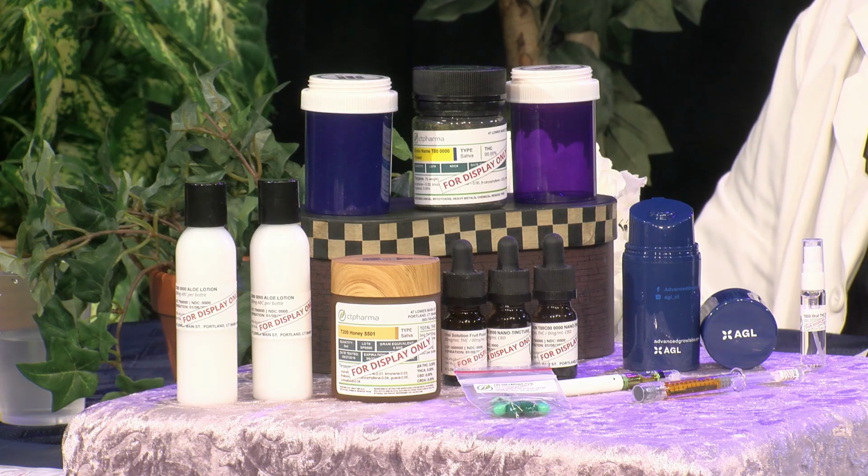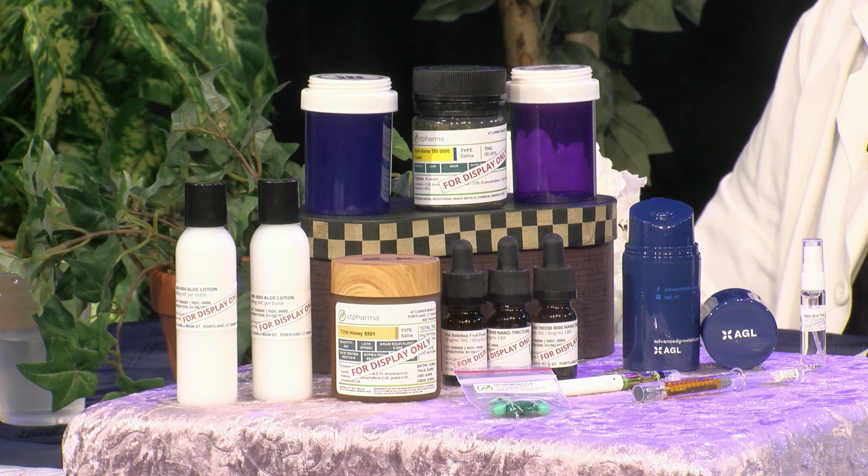And another thing that's really important that a lot of patients don't know is that all of the growers are required to send their products to a lab. I believe there's 2 labs in Connecticut, and at that lab they test for a variety of things, but 2 of the most important things that I consider, and I like to mention this to patients, is the THC percentage.